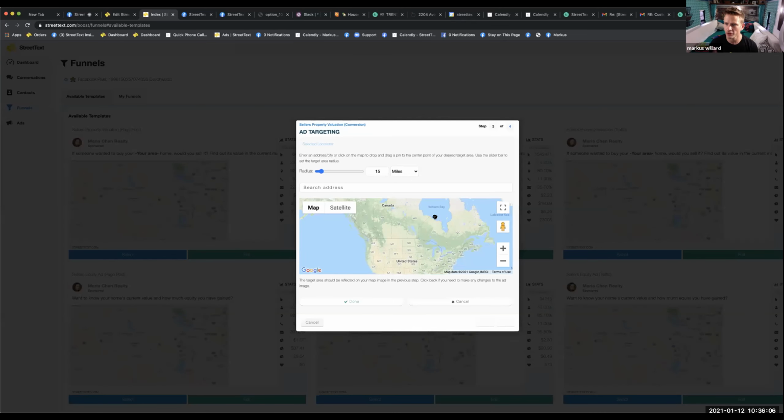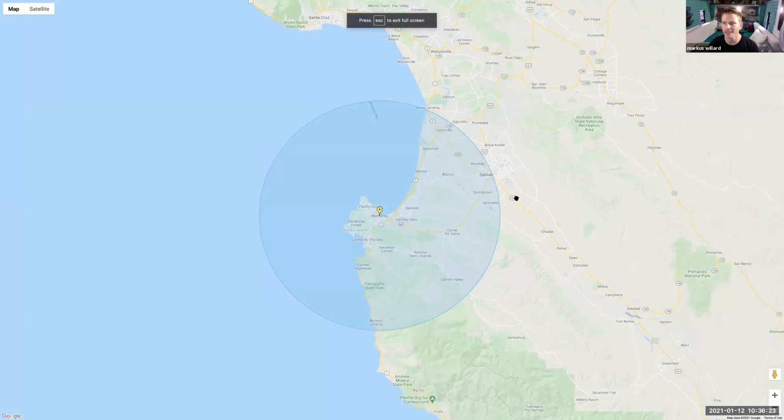Drop a pin first and foremost because you're working the 15-mile minimum radius. So in this case, I'm going to type in Monterey because I know that's the area that she wants to be in, Monterey, California. And I'm going to show you, you definitely want to open this up. You want to get really clear with 15 miles. And it's always great when you're near the water because you can kind of hack it. You can move this wherever you want to go.